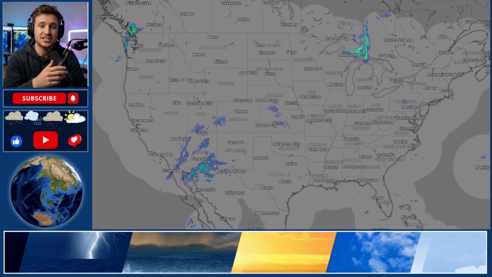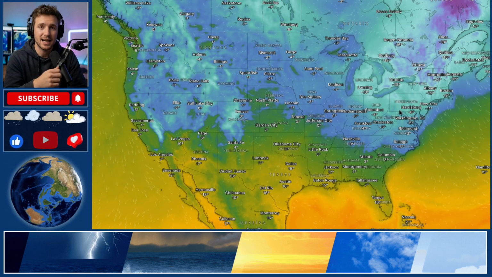So areas on the eastern and southern shores of the Great Lakes, places like western Michigan, northern Indiana, and western New York, these are spots where snow can really add up. It's not always a massive, widespread storm. Sometimes it's narrow bands of heavy snow, and if you're in one of those bands, you can see several inches pile up in just a few hours. If you're just outside the band, you might see nothing. That's the nature of lake effect snow. It's localized, but it can be intense.